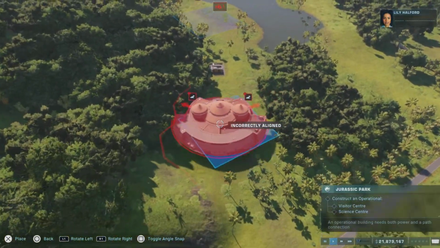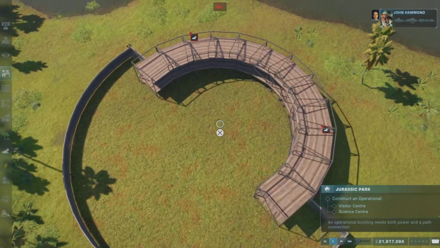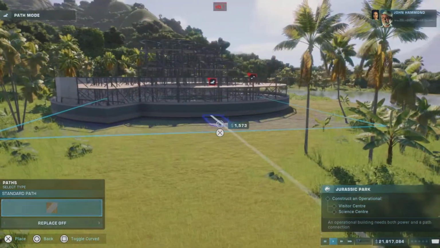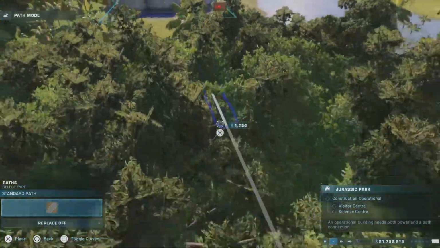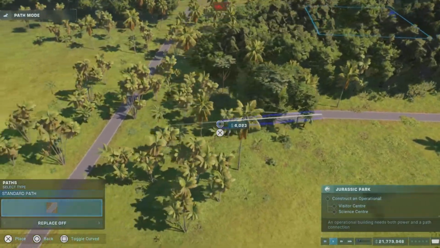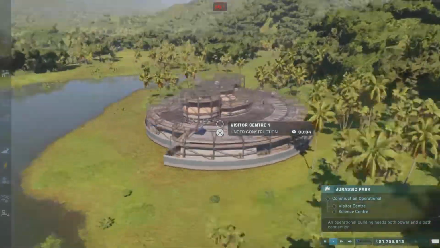The visitor center. And remember that both must be connected to pathways. Oh, and power as well. I could see that. Oh my goodness. What is it? The visitor center. Oh my god, I thought it was just gonna be like Jurassic World Evolution, but they even added the visitor center. Oh my god.